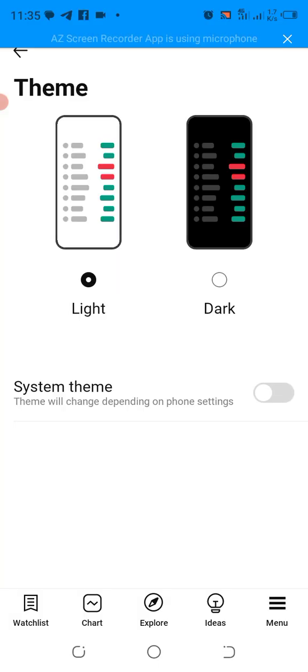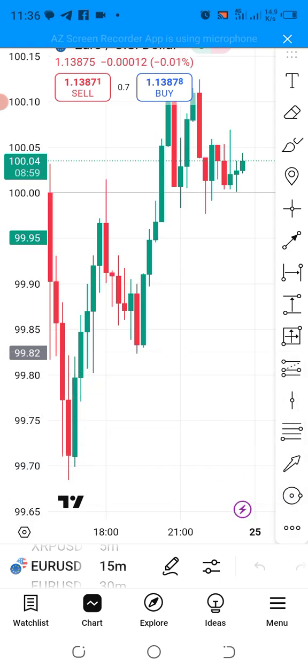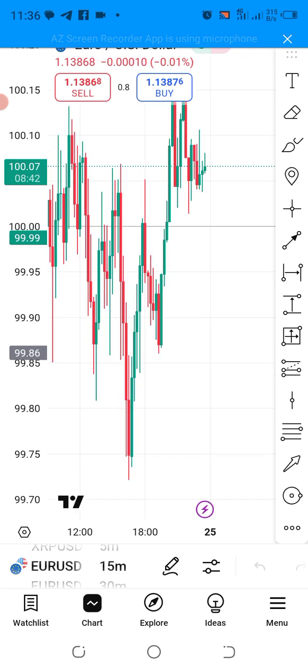So now lastly, the main thing that I want us to look at is the chart, which I've said I'm going to jump to. So let's go on chart. You click on chart. Once you are in chart here, this is where the main magic happens, guys. This is where you see your chart, you see your candlesticks. If you don't know candlesticks, there are videos where we have discussed what a candlestick is. So now this is where you see your candlestick. This is where you analyze. This is where you know when to buy or when to sell, guys.